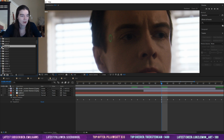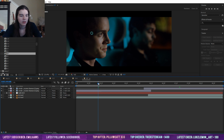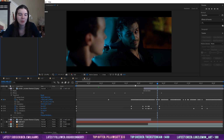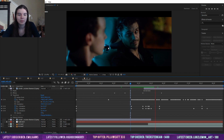Scene 8 is the stakeout. That's right. Let's see. This is probably one of them. It's definitely blurry for at least part of this. Yeah, so you see how there's a keyframe on almost every second? That was because, as you can tell, there was nothing to track. Once it went blurry like that, it was pretty difficult. Like over here, you can still kind of see it. It's dark, but it's still there. But as soon as he turned his head and we lost depth of field, oh yeah, it's gone.